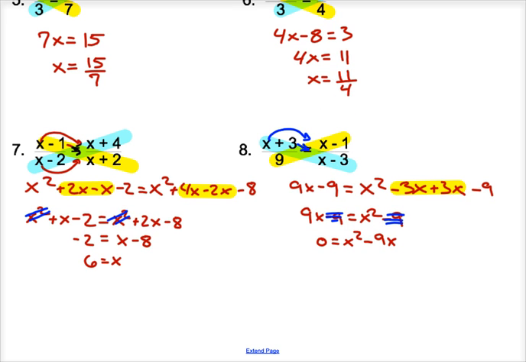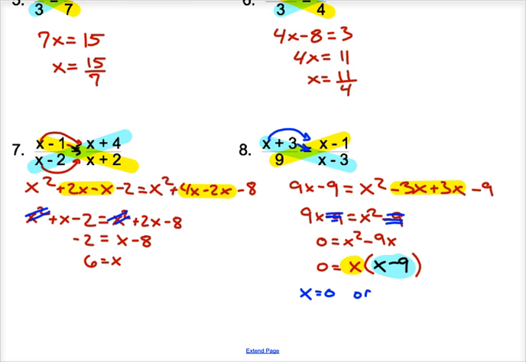And hopefully you remember the first thing you should check for factoring is, do they have anything in common? And I notice these both have an x in common. So if I factor out an x, I get x minus 9. Okay. Well, I have two quantities that multiply to give me 0. If two quantities multiply to give me 0, then one of these quantities must be 0.